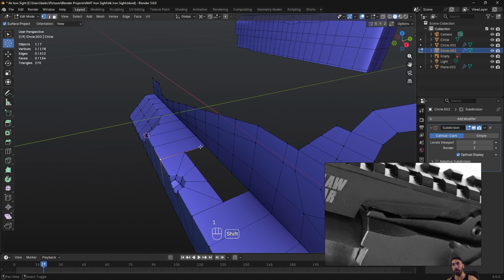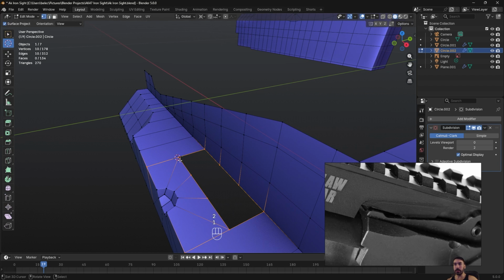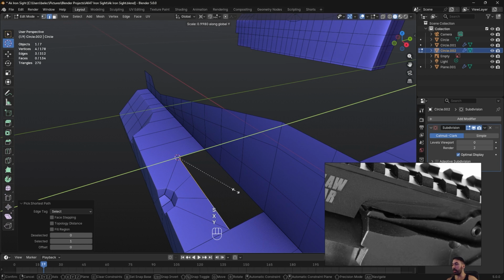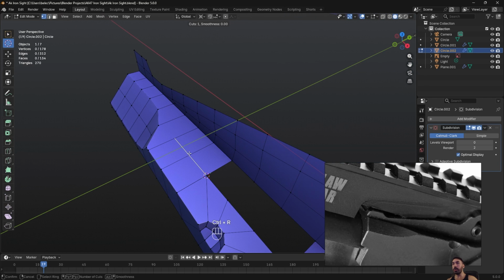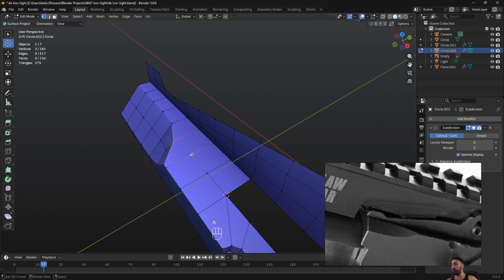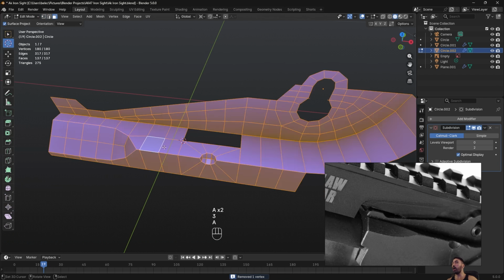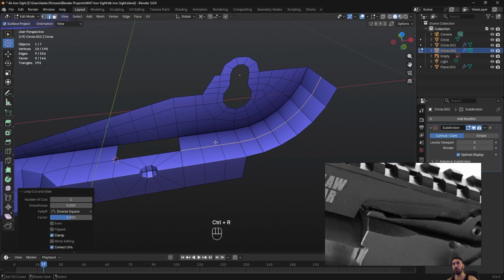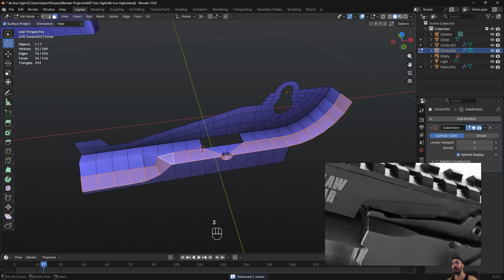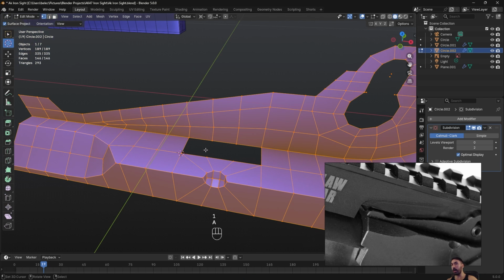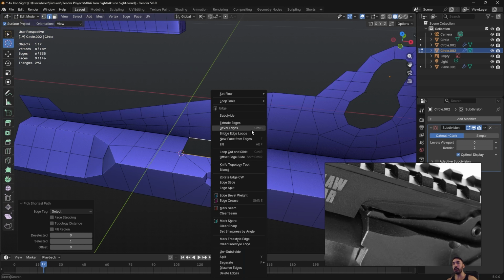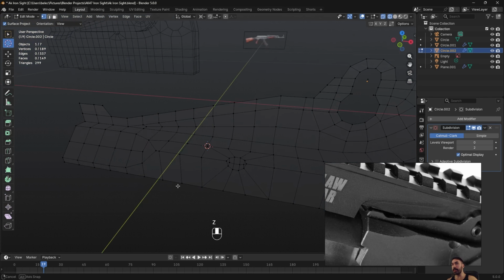How far? Well, we want to bring them right in the middle, so we're going to place the cursor there first and take these edges and align them with the 3D cursor. And then we add a loop cut here, and we can join these two vertices with J. And now you're going to see how well this behaves if we just add an extra loop cut back here. If we select this face loop, look, it just goes straight along this edge, and we can control it very easily. Now we just have to fill these faces back here, and of course we're going to do the same thing down here at the bottom.